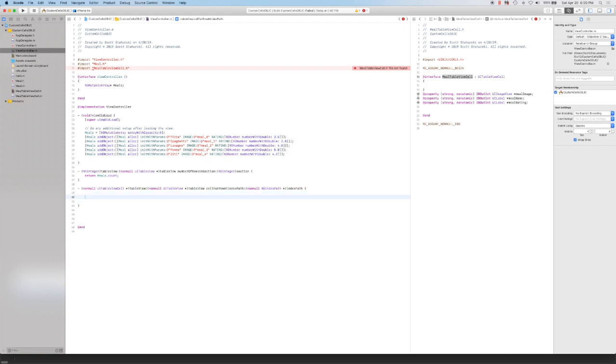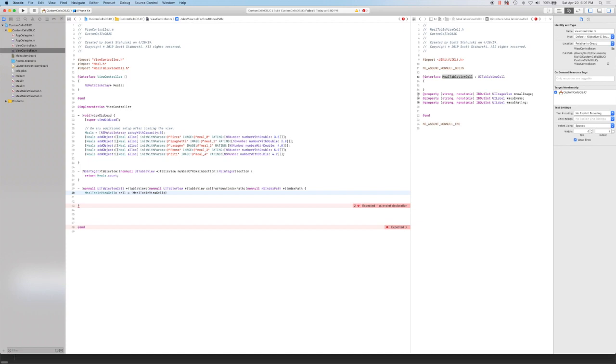So the first thing we want to do is dequeue from our table view a cell as we come along here. So we will create a meal table view cell. We've already included that in there. I'm going to just go ahead and compile this real quick, even though this doesn't do anything, just to get the editor up to speed of what we've done. MealTableViewCell, cell equal to, and now we're going to have to cast this to a meal table view cell. And then we'll grab it from our table view, dequeue reusable cell with identifier. We're going to use that string that we defined for that, which was the meal cell. And for index path, we're just going to use the index path that is passed in to us.